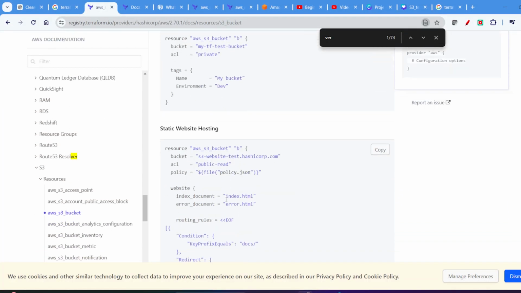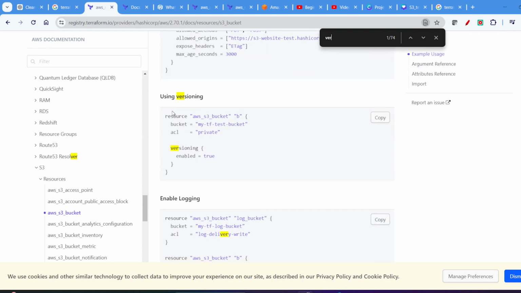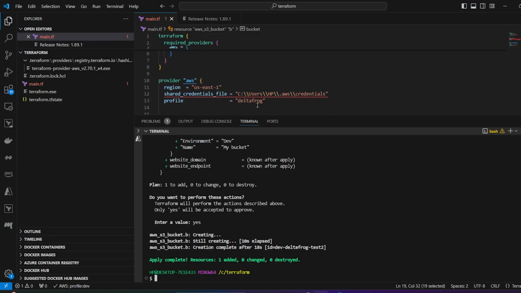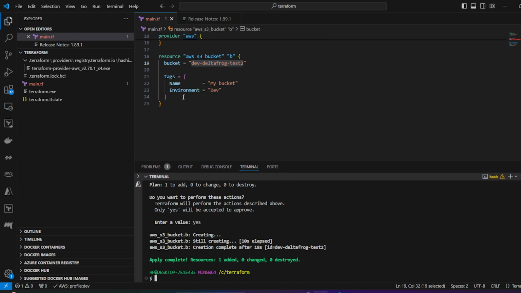See the tag hosting, you can host the file as well, everything is there. See here for versioning. If you want to enable the versioning, just copy these two lines and paste them inside your resource path, because this is under the resource path. I will make it small, and under the resource, below the tag, I will put versioning enabled. Okay, so now save it.